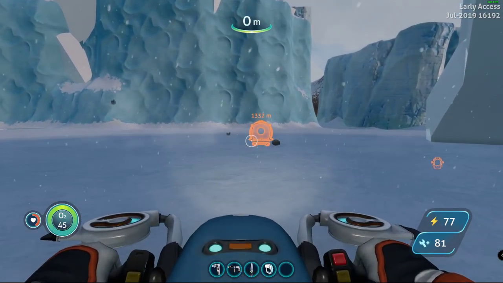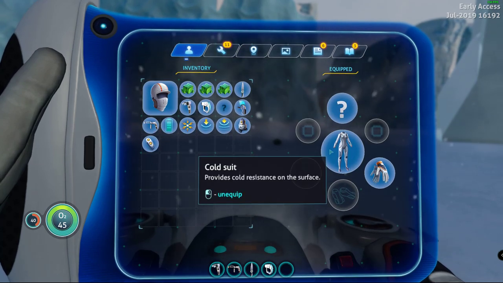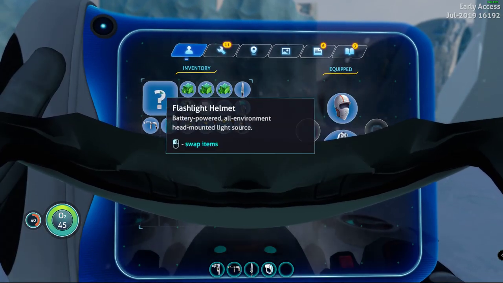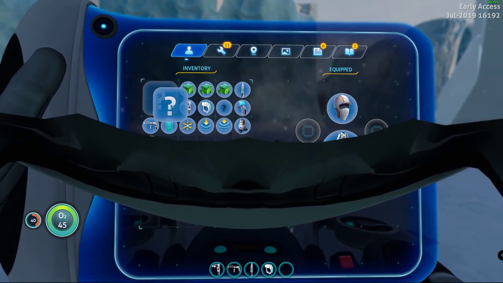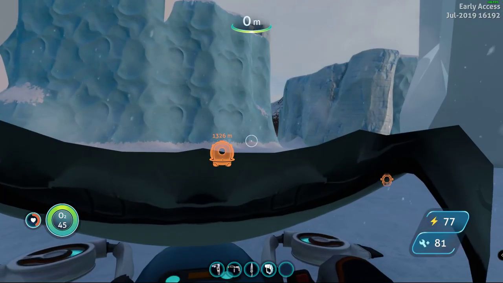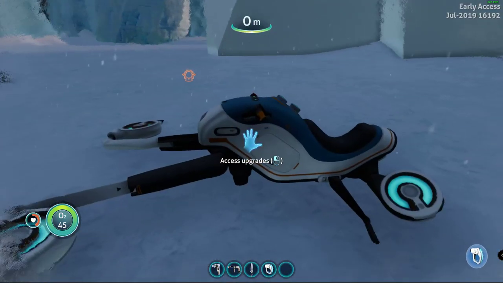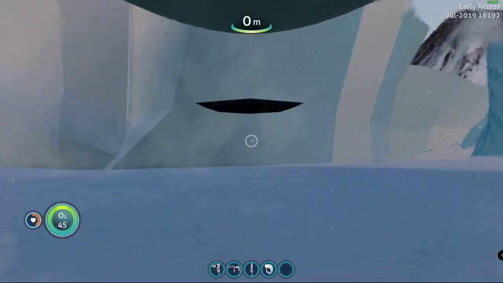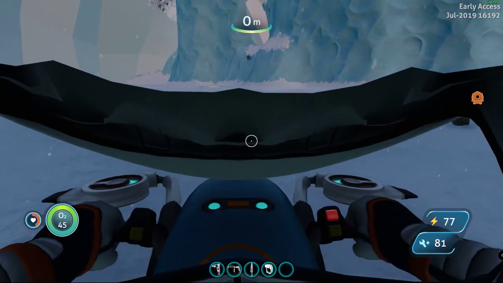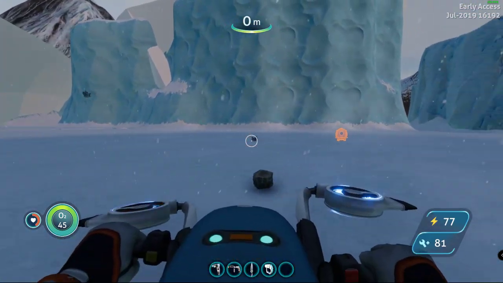I forgot my cold suit helmet. I thought I had it on. I know I built one. No, I got it on. Oh. I don't have it on. Oh, that's going to be a bummer. Okay. Why does my cold suit helmet look so weird? Alright, let's ditch the cold suit helmet. I think it's a little bugged.